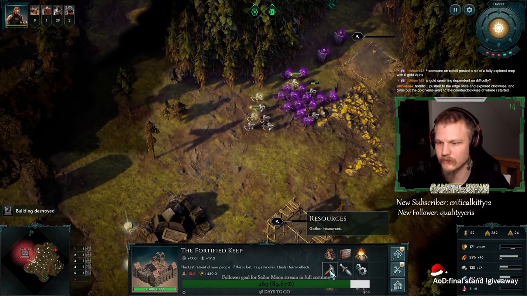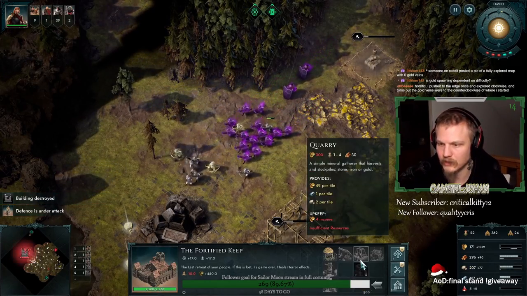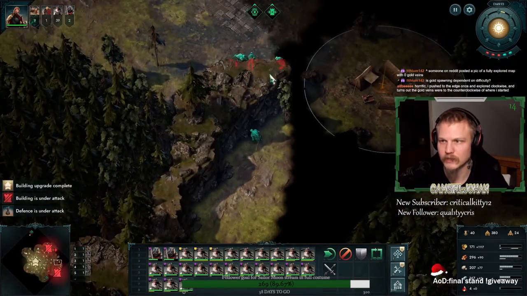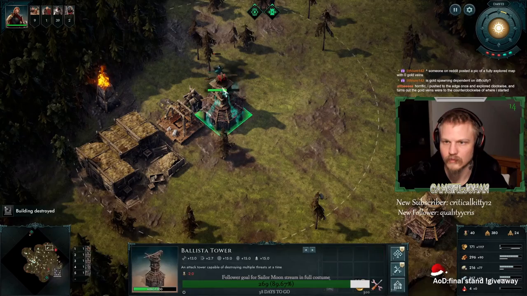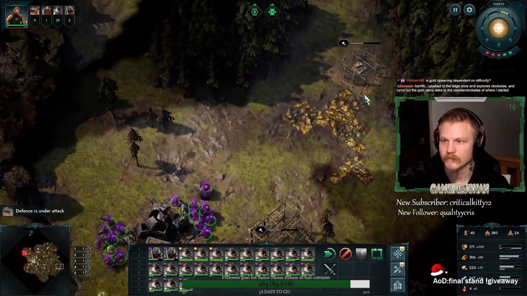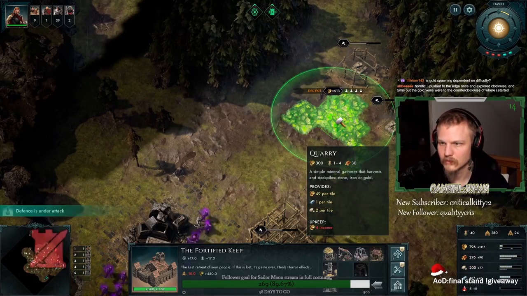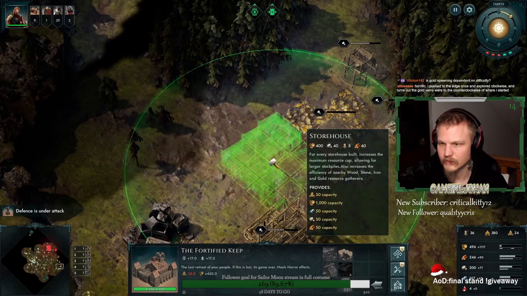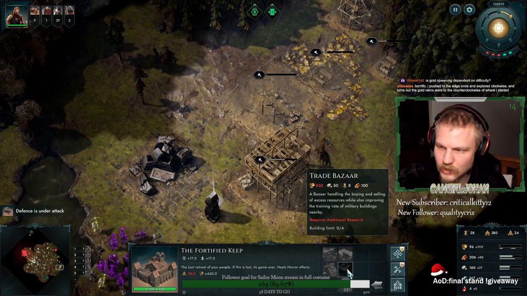So we're doing this. And we wanna research soon the better things. Upgrade complete. The better mines. And a storehouse. And we haven't even used the bazaar.